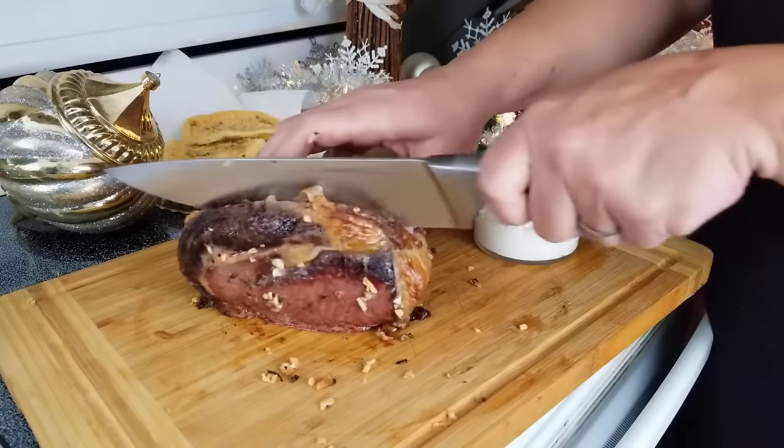Cover a surface with parchment paper and take one-third of the chicken mixture, cover the top with plastic wrap. Press the meat down, take a rolling pin, and roll the meat thin — paper thin, you'll almost want to see through it. Once you've rolled it, remove the plastic wrap and place it on a baking sheet. Pop it into a 350-degree oven for 45 minutes. After 15 minutes, flip the meat — you'll do this three to four times to ensure there is no more moisture and the meat is brown and hard.